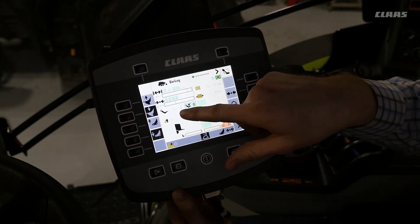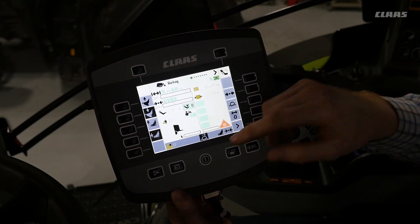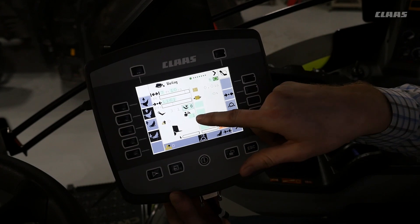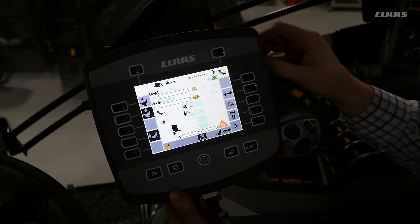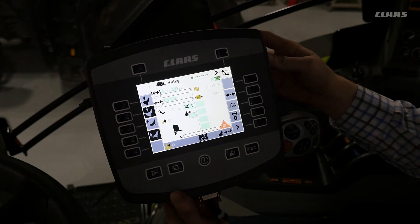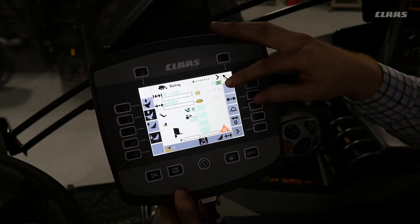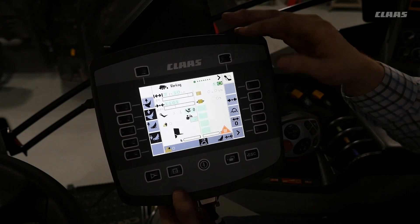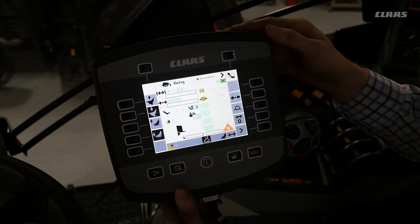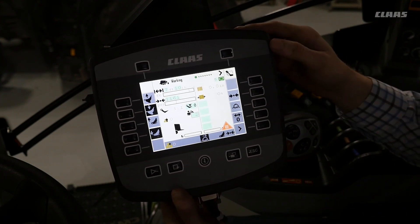This shows the number of strokes for the pre-chamber. Moving down you can see the bale count for the customer, and you can also change which customer you are currently working on. As you move to the right column, you can see the flake size in inches to give you a good idea of the flake you are creating in the pre-chamber, and also the moisture reading if your baler is equipped with a moisture sensor.